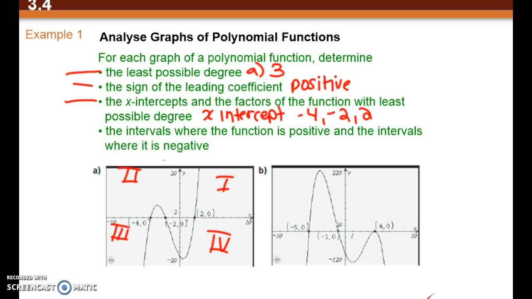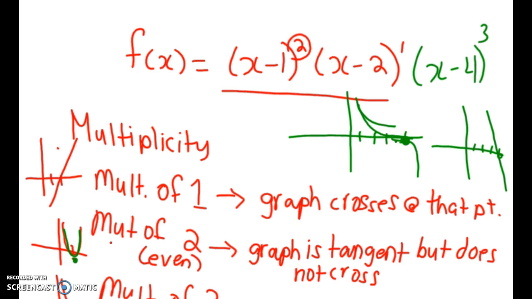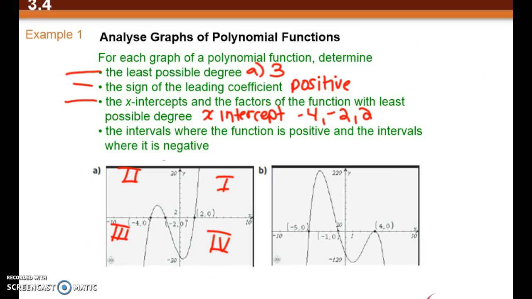Okay, so now if we were writing those as a factor, what would they look like? Remember, I said if the X-intercept is 1, how could we write these X-intercepts that way? I'll give you a hint. Here's where the first one would be X plus 4, because the intercept would be -4. It's the opposite, right? And then X plus 2, and then X minus 2, right?